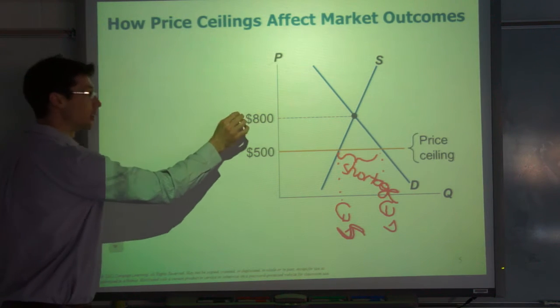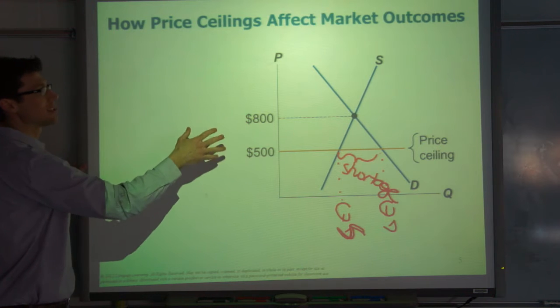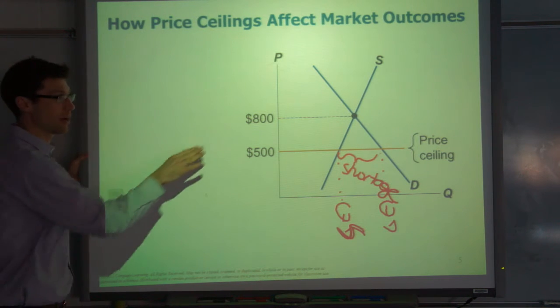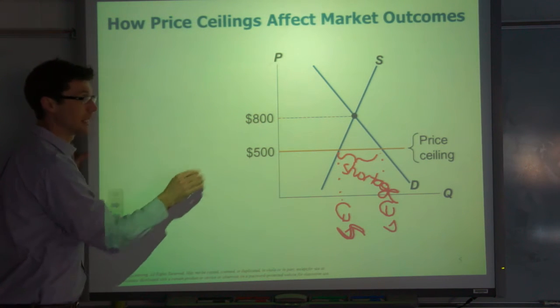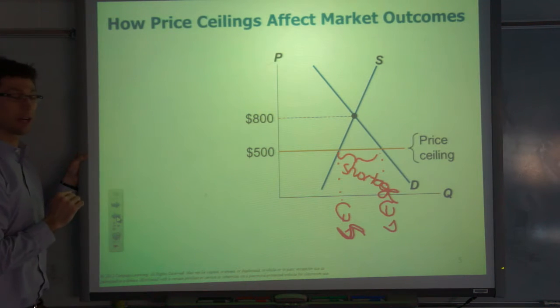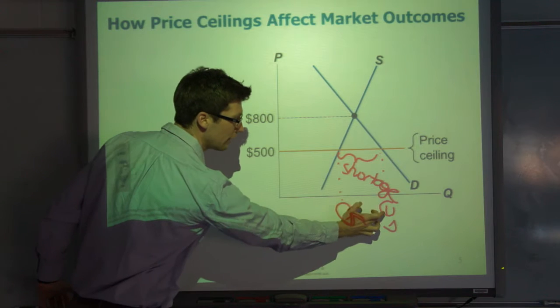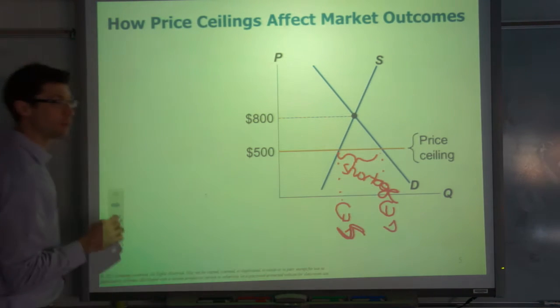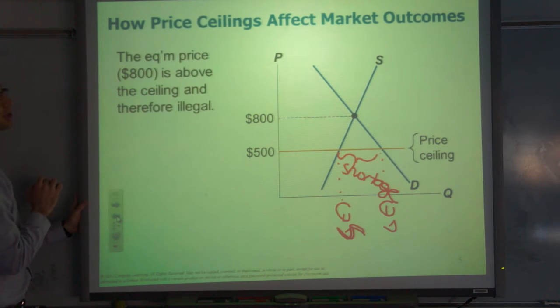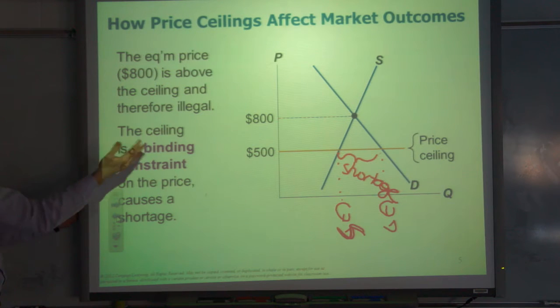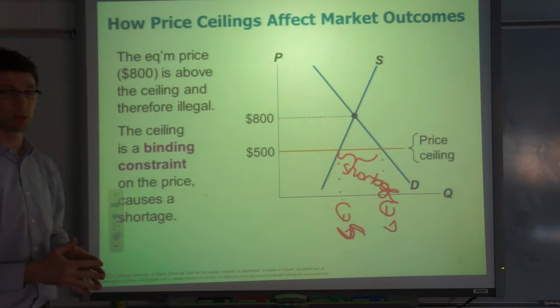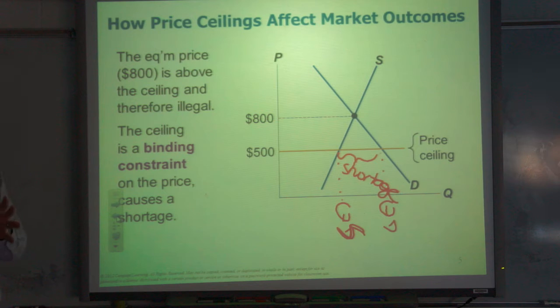Now we have an altered market outcome. We see that a service is not going to be rendered at $800 like it would. It is illegal to rent for $800. Instead, it will be $500, and we will have a lot of people searching, but very few people finding those now cheaper apartments. So the price ceiling that is set below equilibrium is called a binding constraint. It is a binding price ceiling or an effective price ceiling. Okay?